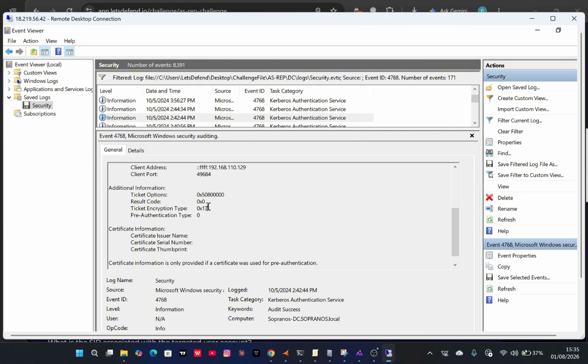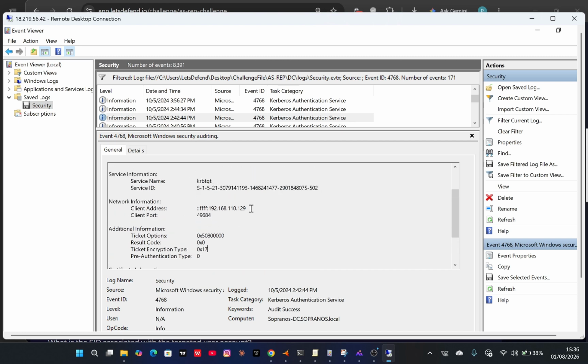Once it's not 0x12, which is the AES-256 encryption that a legitimate authentication request might use, it should raise some concerns or suspicions about the event. The pre-authentication type was also 0, meaning no pre-authentication was performed for this specific event.